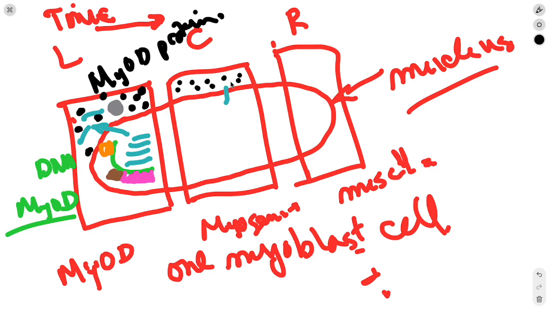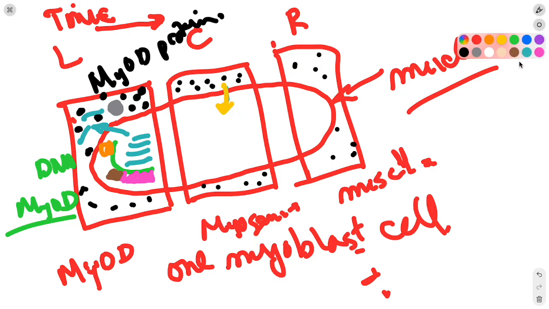And that protein is everywhere in the cell like that, and it's in the cytoplasm, so you could just draw it in. It's all over here too, and you don't want to draw too much, right? But it's just one cell, right? So we made a bunch of it. And what happens is the MyoD has to go back into the nucleus, right? It gets translated and produced and created in the cytoplasm, but now in your center drawing, we have to go back into the nucleus, and it gets to do its function. And its function is to bind to the enhancer of the myogenin gene.